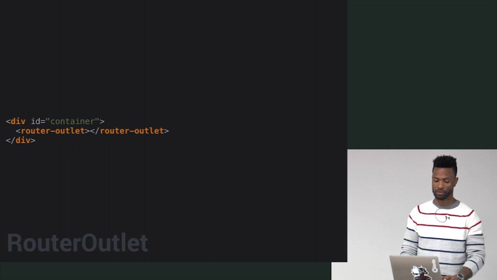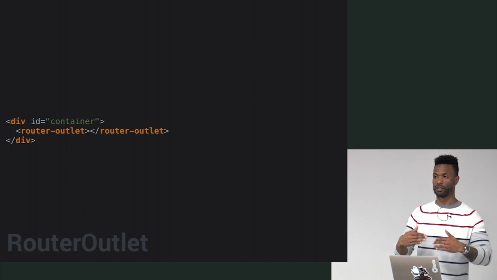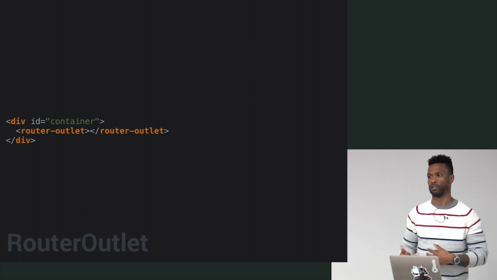And again, to instruct the router where to place the component in the parent component that it's being rendered in, you need to use the router outlet. So one small nuance about this that we found out, maybe it's not a nuance, it's in the docs, but it's different than ngView and UI view, whereas those router implementations will drop your component and your template inside this router outlet directive as a child. Angular 2's router will drop it underneath it as a sibling. So that might not seem like a big difference, but it's actually kind of hard to style the component that's being rendered if you can't access it. So it's kind of tough there. We ran into that.